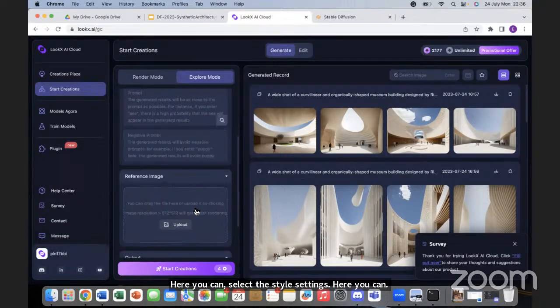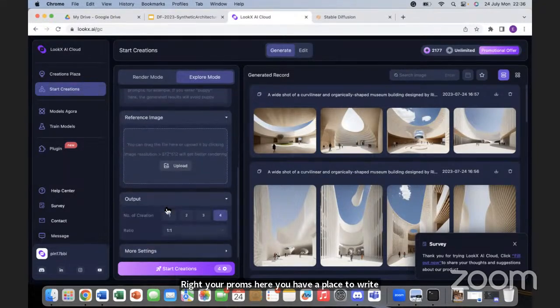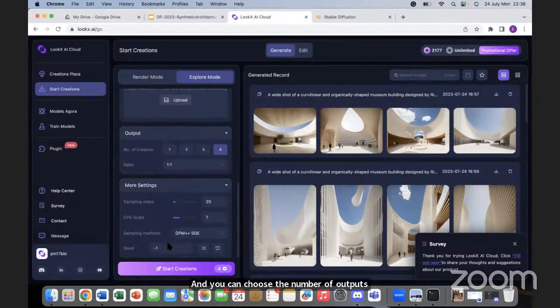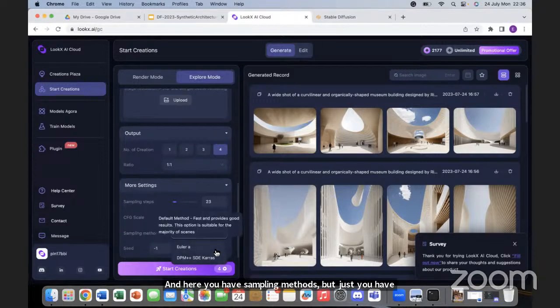You can upload a reference image here, and you can choose the number of output creations. And in more settings, you can adjust the sampling steps, just like in Stable Diffusion, and the CFG scale. And here you have sampling methods, but you have just two, Euler A and DPM Karras.